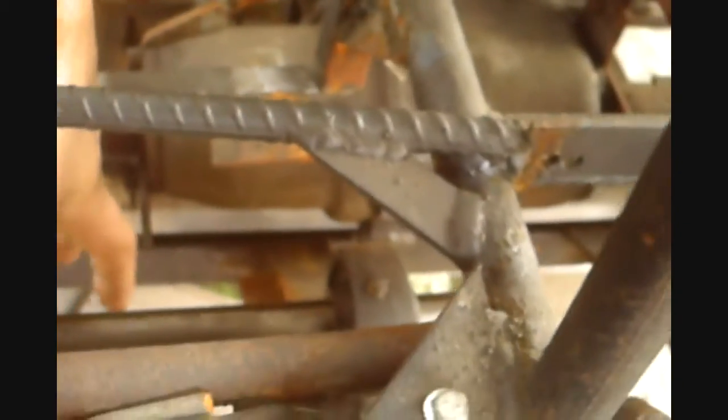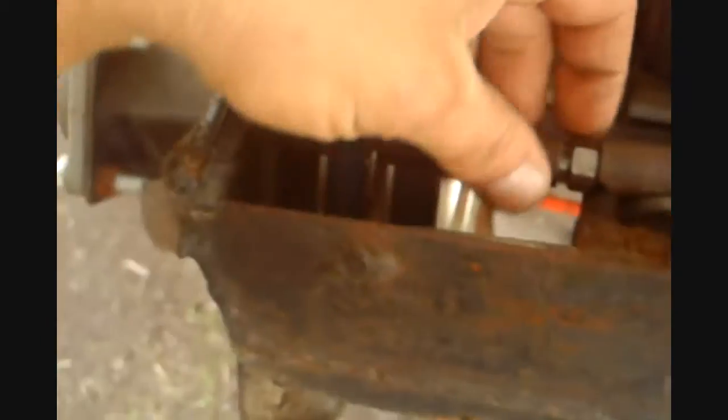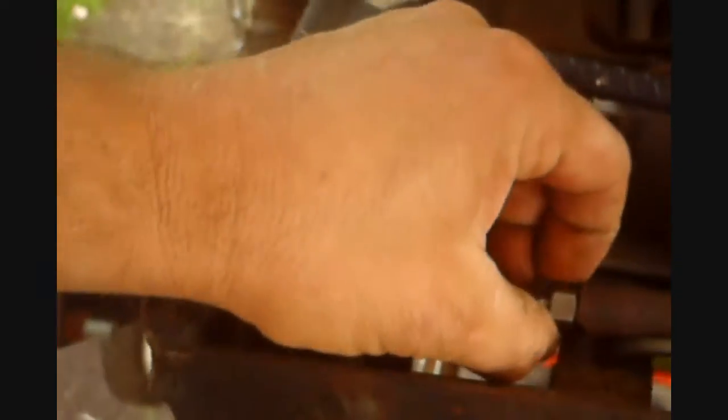I made so far. I got the arm to hold the double pulley clutch in place. Let me get you in view. It's going to be coming off of this. It'll come down and over to hook that up. I made this bolt. It's got a pin in it. Pull the pin. This slides over. The nut unscrews, hopefully.